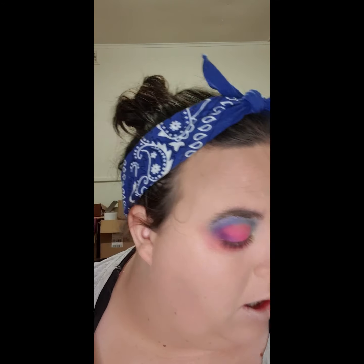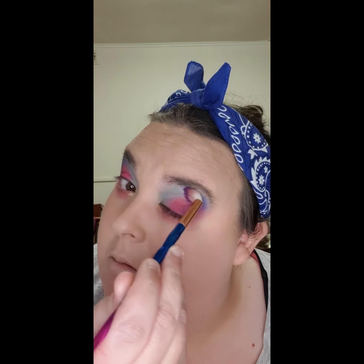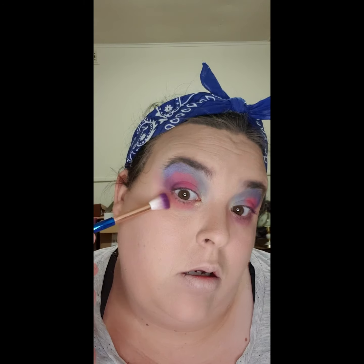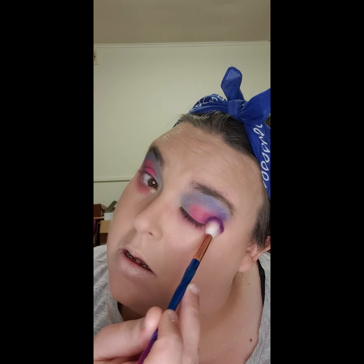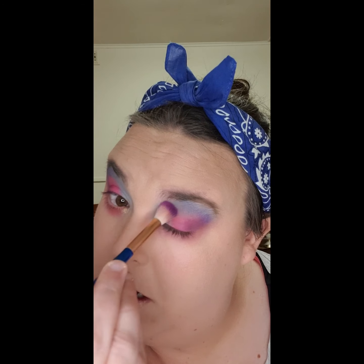Like so, and then I'm just gonna go in with a fluffy brush and just blend together, so it doesn't look like a mess. So I'm gonna touch up this beautiful green in the corner there. Touch up Roller just here.